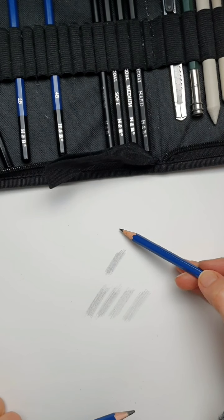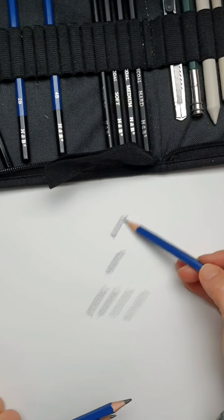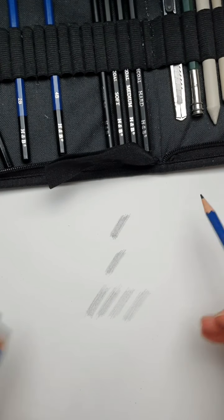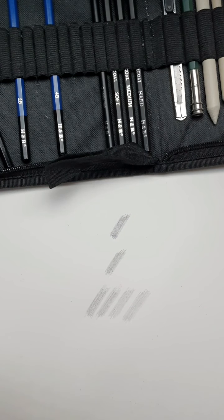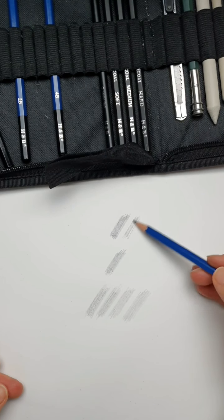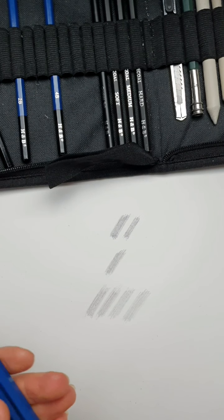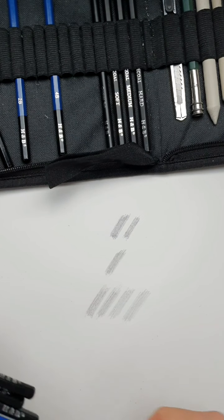So here's my B — we're going into soft. If I just do this, there you go. It's still quite smooth on the paper but darker. Now as you go to the softer leads, the grainier it will look on the paper. So if you want a really scribbly, grainy looking picture, these are good for that. My next one is 2B — 2B or not 2B! There you go. It's softer and I'm not pressing hard at all, and you can see it on the page.